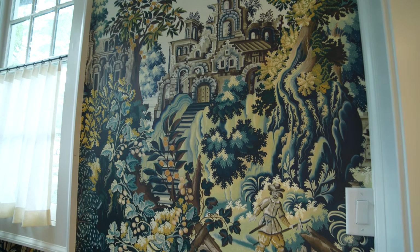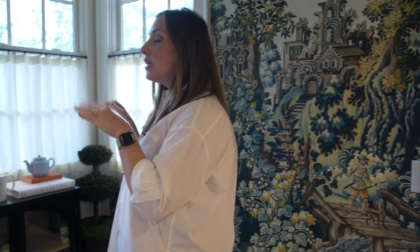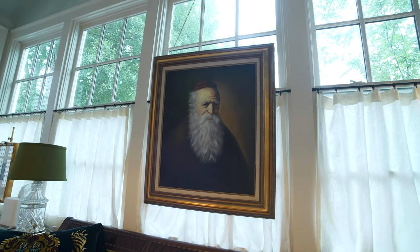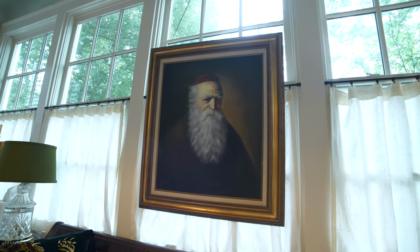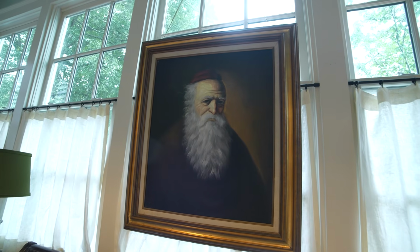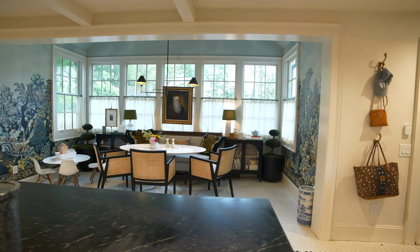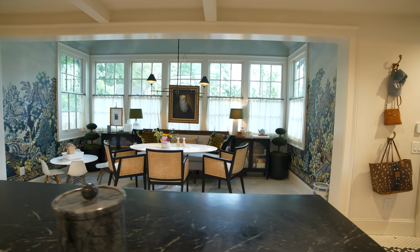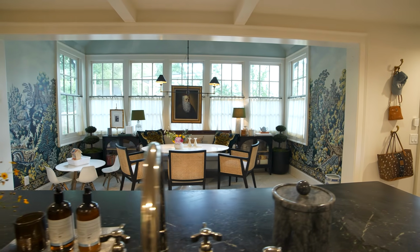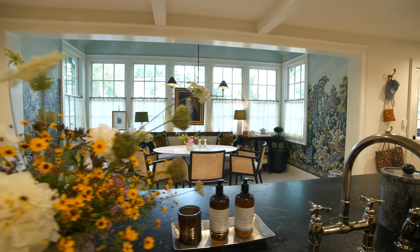I love it. Then we've got Clarence. This is Clarence over the settee. He is put over the window because we needed a focal point. It was just like windows, windows, windows. I know, I'm complaining about windows. What the heck? We pulled him at Cate Dunning for something where we were looking for a lot of portraits, and I just fell in love with him. We've called him a lot of different things, but Clarence is really stuck, and I love that Molly calls him Clarence. I think it's the cutest thing.